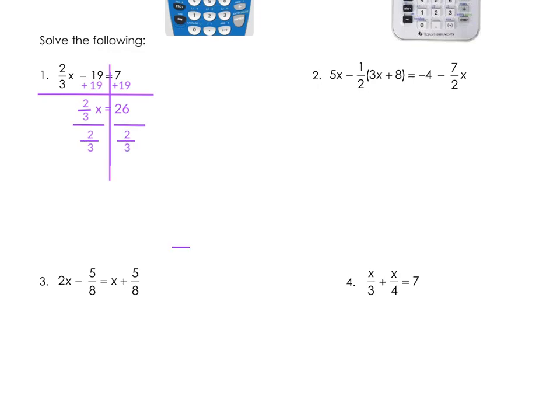So when we divide by the 2/3, remember it's very important to type that into your calculator as a fraction so that your calculator knows that what you want to do is divide 26 by the fraction 2/3, not divide 26 by 2 and then divide that by 3. Because remember that PEMDAS tells us to treat those equal. So you need to make sure that you put 26 divided by the 2/3 fraction. If you do that, you will get your answer, x equals 39.